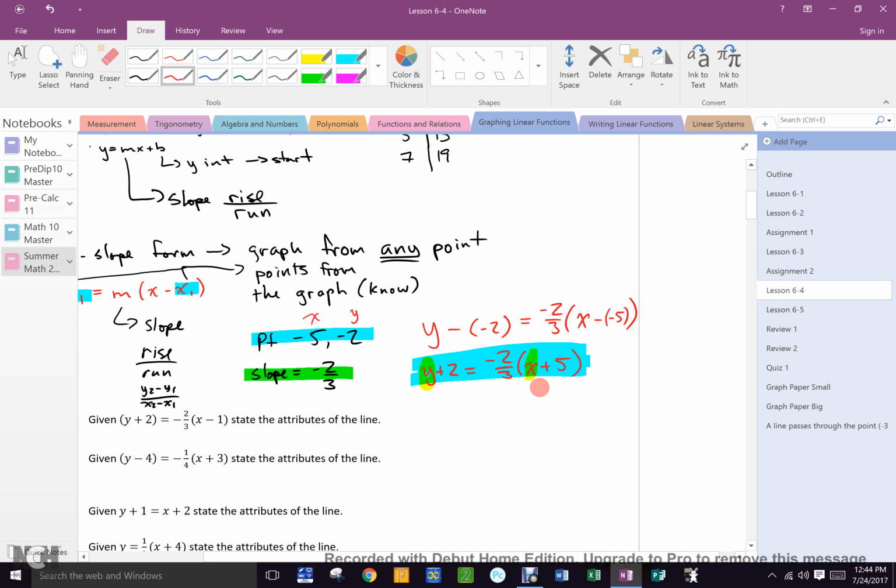Now, a great many of you will not understand that. But you will understand the shortcut I'm about to give you. Look closely. What do you notice about that and that? They are both positive, but the point on the graph was negative. So if all you remember is this, the points in the equation are the same as the points on the graph, but you got to switch the sign. Then you're good to go.